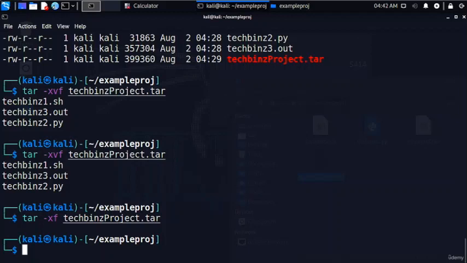We will look at these: gzip, which uses the extension tar.gz or tgz; bzip2, which uses the extension tar.bz2; and compress, which uses the extension tar.Z.